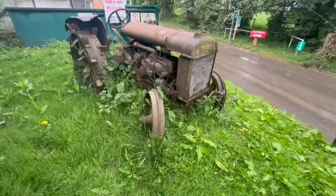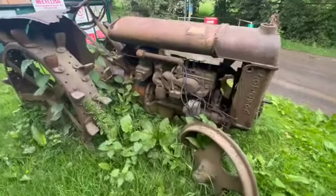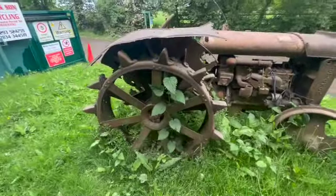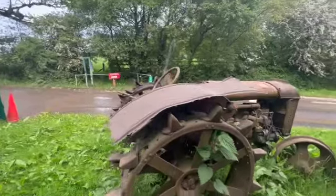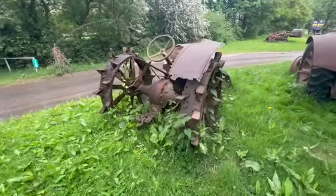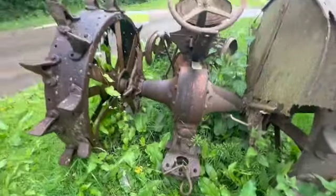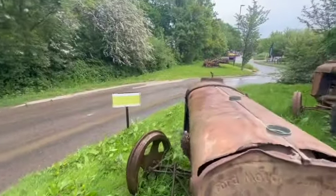It's got the iron wheels on the front and on the rear. This one's got the head on it. Big old studded wheels in the back. I'll be careful, there's a water thing that sprays the floor, obviously, when the guys leave the quarry. Again, in original condition. I love this bit, let me show you this bit.